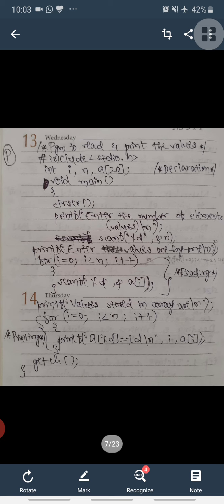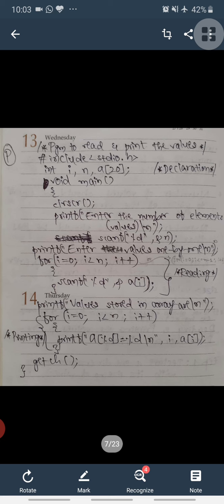So we cannot simply write ampersand a, we should write ampersand a of i. It means that along with the array name we should write its index also, then put a semicolon and close the for loop. Since there is only one statement inside this for loop, not a group of statements, we can remove these opening and closing braces also, no problem.